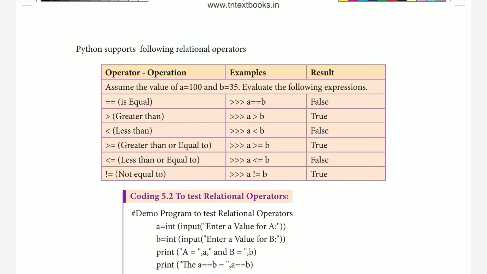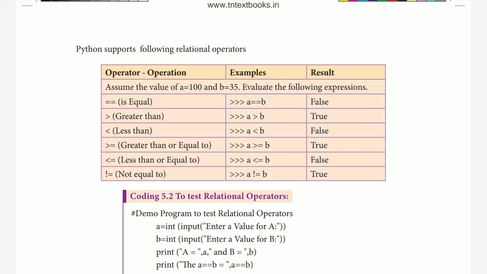The data type which true or false belong to is the Boolean data type. Boolean data type is a special type of data that only handles true or false.